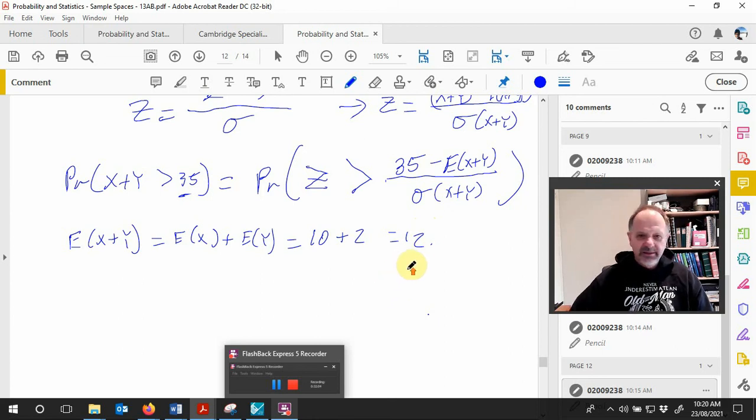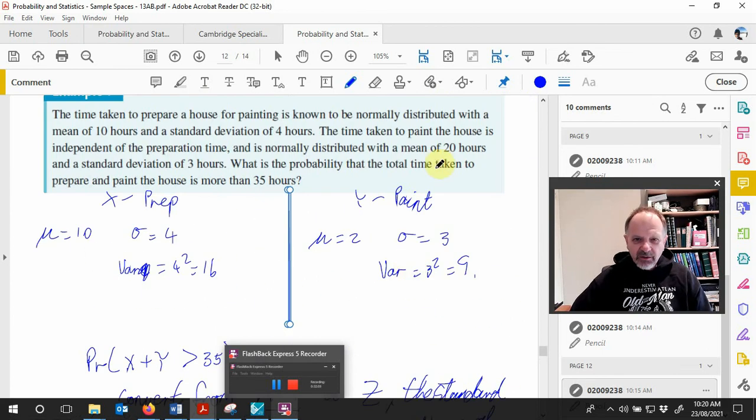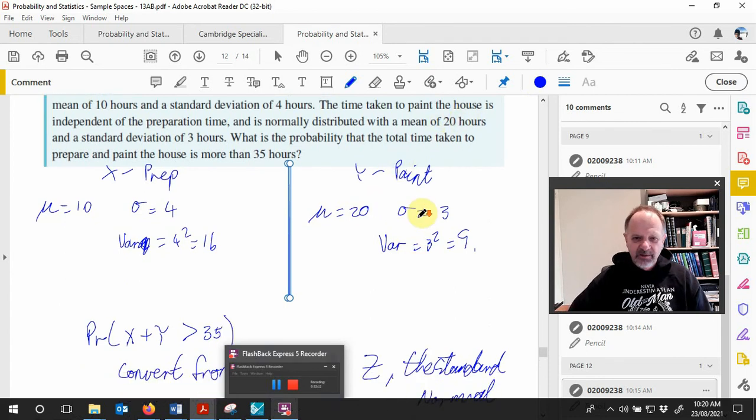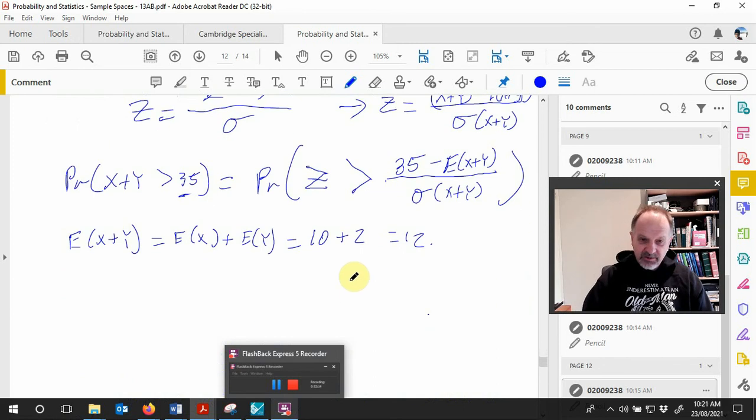I think that's right, 10 plus 2, or have I read that? 20, like 20, not 2. Sorry, those people I've confused earlier. 10 plus 20, which is not 12, is 30. And our variance, of course, of x plus y. And again, 1 in front of each of those, so that's just the variance of each added together.